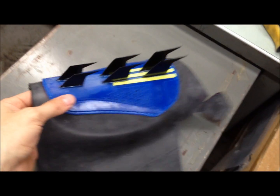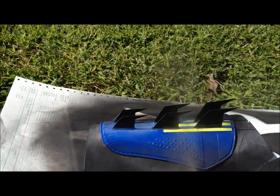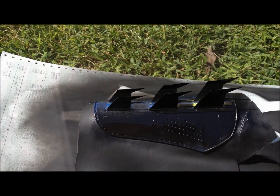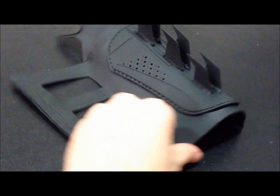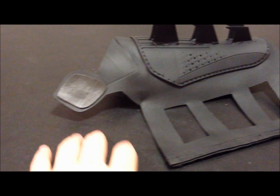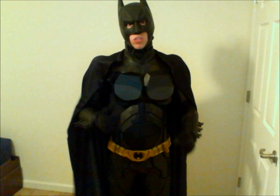I now have hot glued these fins onto it. Feels very much like Batman doing this. Very much so. And these are the gauntlets after paint. Cut these in. Added that. I'm not completely satisfied with these gauntlets, so I'll make some better ones some other time.